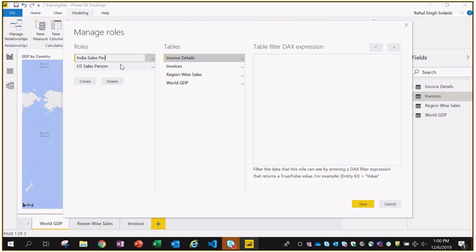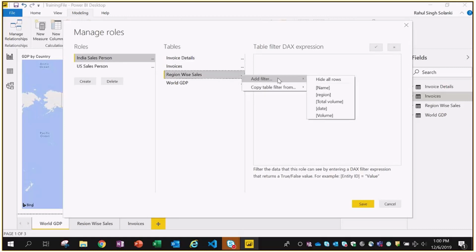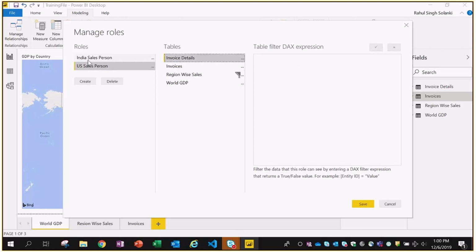These are the roles I'm defining. I can copy the table for US sales, and instead of USA, here it is India. The expression I'm writing is called a DAX expression, and it can be a complex expression also. For now, I'm keeping it as simple as required. So I have created two salesperson roles here, and I click on save.